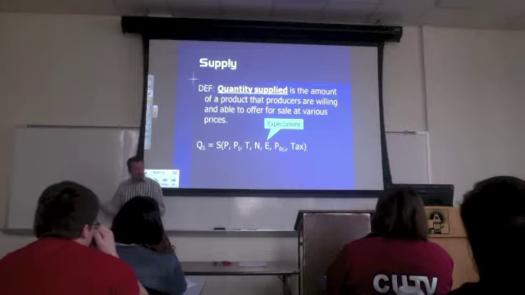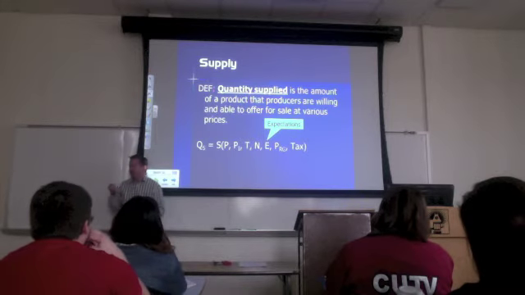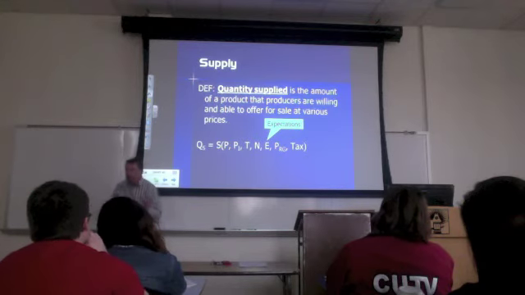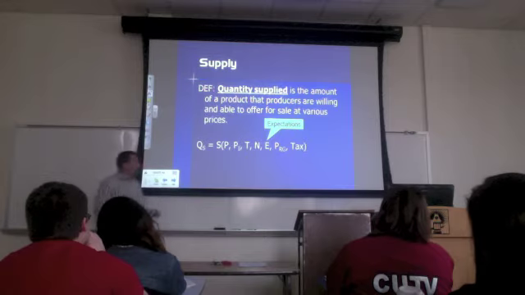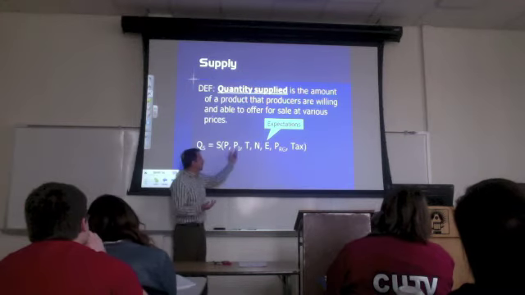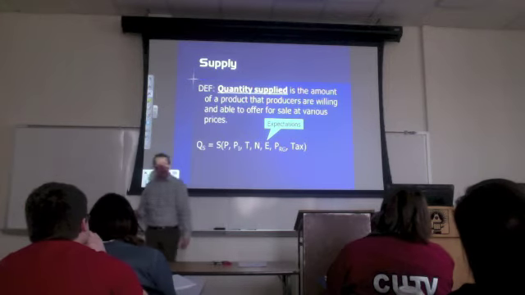If that's the case, the firm may well want to hold on to the resources they have and not produce as much now, but produce it in the future. So if I think prices are going to go up, I might reduce supply now, and instead supply in the future, right? So how I feel about prices in the future can affect supply now. That would be an expectation.